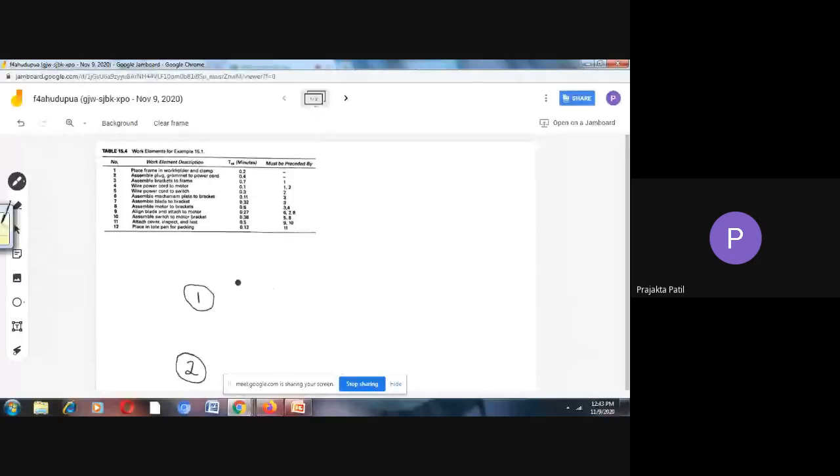And when it comes to all these work elements, just by seeing one work element, you cannot finalize the position where it has to be placed. You have to see with reference to the others also. Like 3 requires a precedence of 1. What about 4? 4 also requires a precedence of 1. So I'll place 3 here.